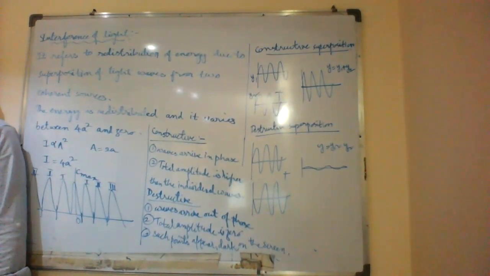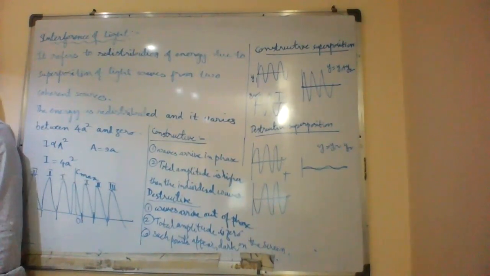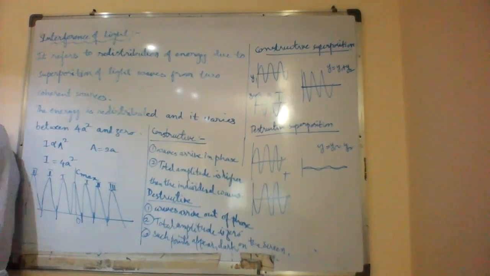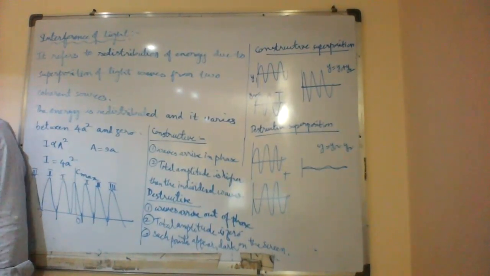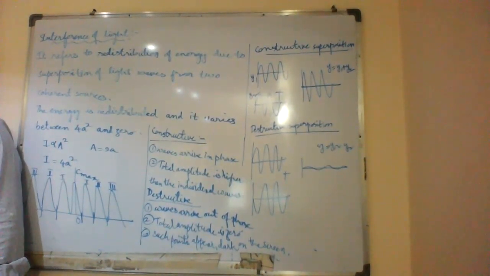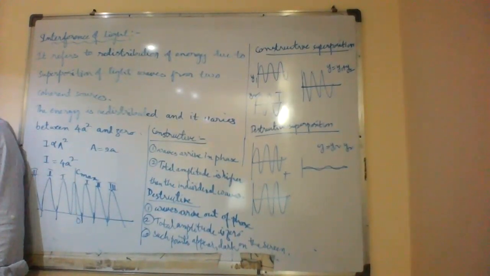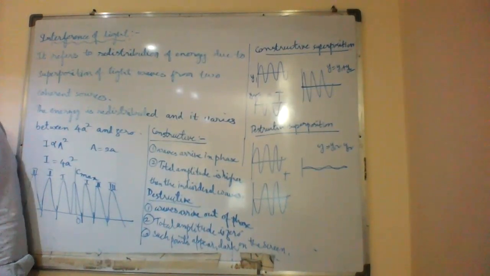If you want to learn the derivation, that is okay, but this is important, because yesterday we did so many CBSE questions, and there will definitely be many numericals from interference. You have to get full marks in interference and diffraction, and not lose any mark here. Understanding questions and application questions should not lose marks. Derivations come under understanding and numericals come under application. If you are losing marks here, then there is no point. In evaluation, students lose marks, which is a little more difficult. Evaluation means reasoning questions. That is okay, because students may not have a proper concept of the subject. But for understanding and application, if you are losing marks, then there is a problem. Understood?